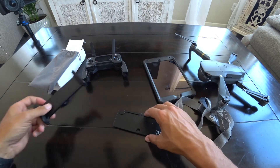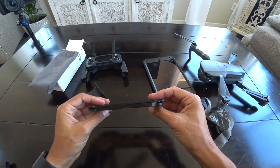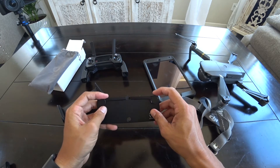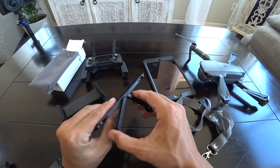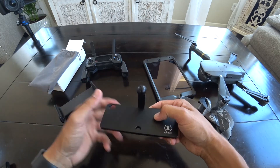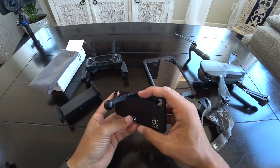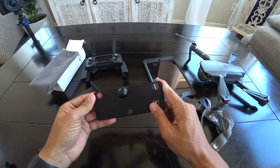That part is plastic with spring-loaded components. Then there's the part that actually mounts into the base of your controller — this piece is aluminum, I think. It's got some weight to it, but I don't think that will be an issue. It has these little metal arms that feel really solid. They're not loose, and they go together and have a ball on the end which this piece snaps into. It feels really solid, not loose at all, and the fit and finish is actually pretty good with no sharp edges.